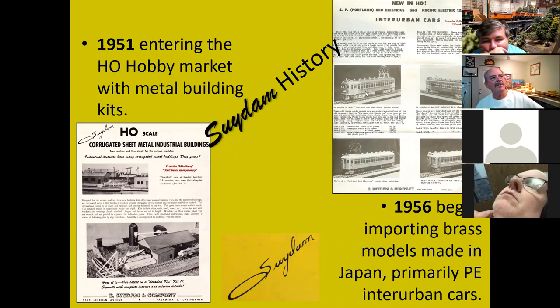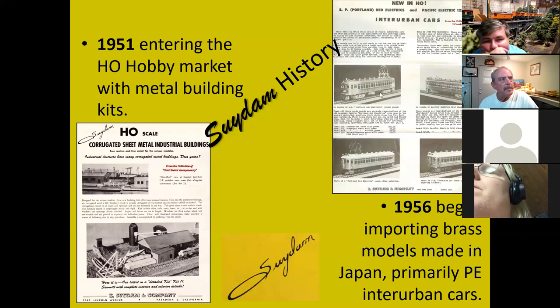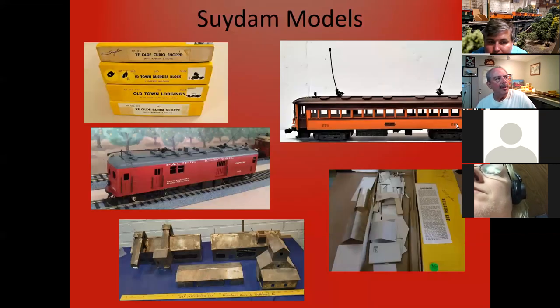And so over here on the left side, you see the Portland cars used pantographs. They're on these little elevated tables so they can get up to the wire. The reason they did that is they operated on lines that also had steam locomotives. And so they had to get the wires up high enough so they didn't electrocute brakemen or whatever. Over on the right-hand side, same car after they had been changed a little bit to operate in Los Angeles. And so we'll look at these in a little bit more detail. But those ended up being very popular.